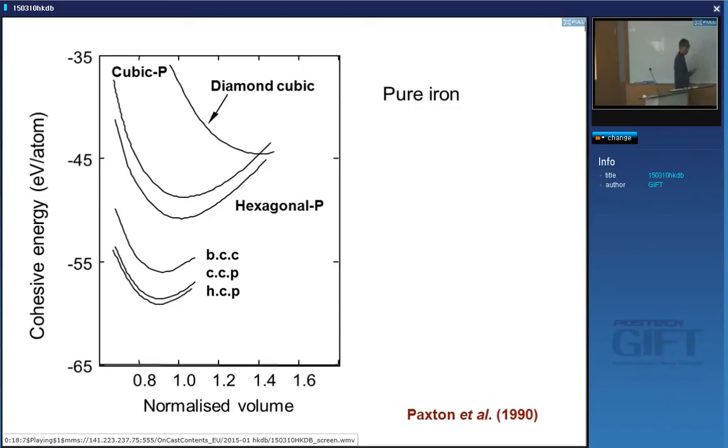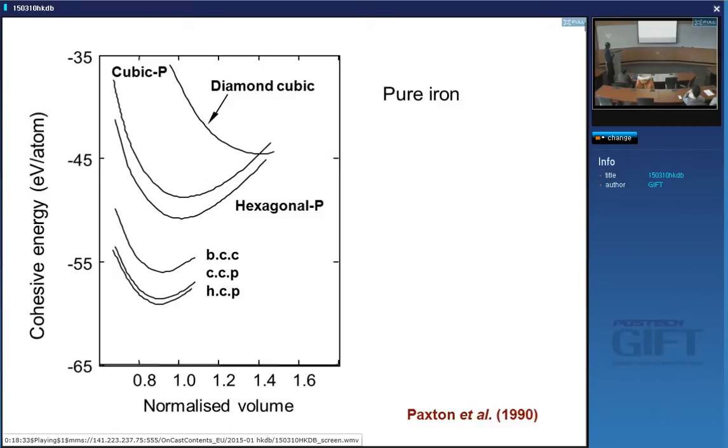Well, if you do some first principles calculations, that means calculations using electron theory, and they're done at zero Kelvin, and this is the cohesive energy, that means the energy that holds, effectively the reduction in energy when atoms come together in a particular pattern, and this is the volume of the cell, and obviously the system will try to adopt the minimum volume, minimum energy.